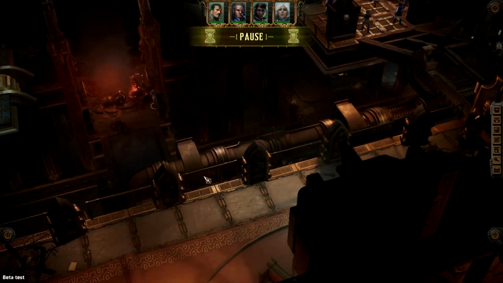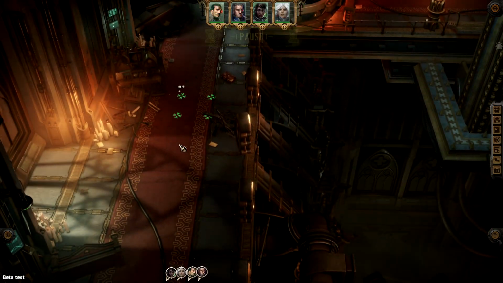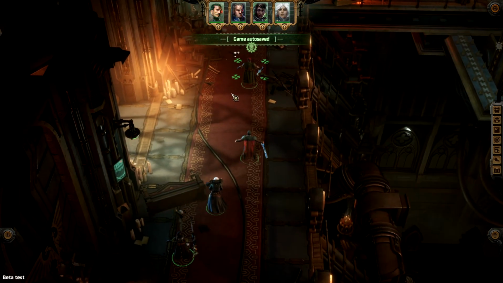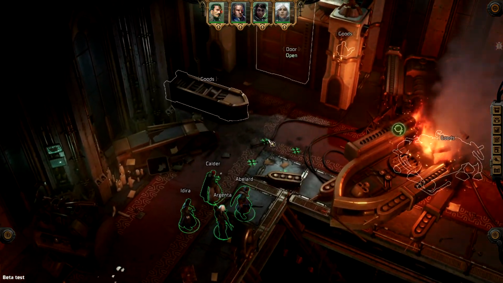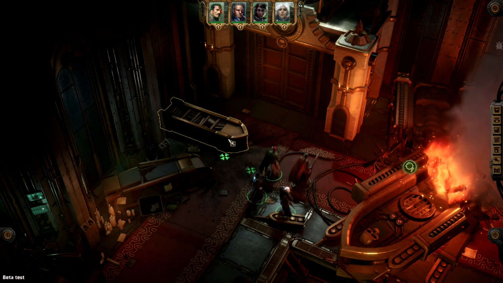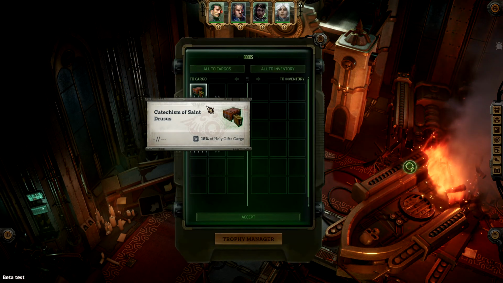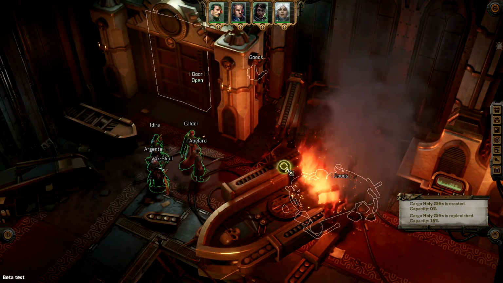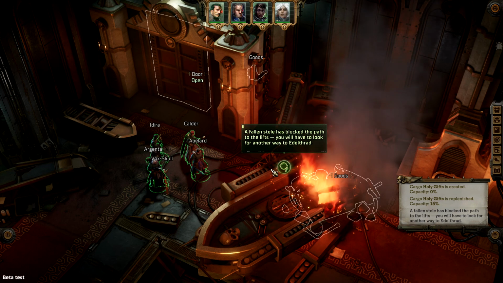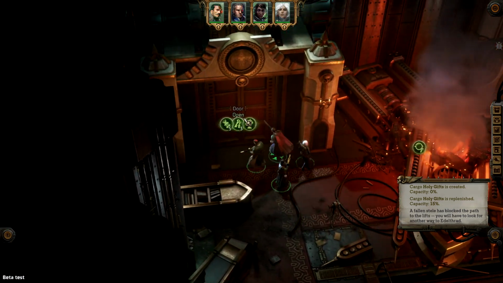Okay, so let's just try and make our way over. We also got some deck enforcers on the lower deck that apparently are interactable. Oh, let's have a look over this way first, just to check for things. Some of the animations are not quite going off, but that's okay. Fit for a servitor. What have we got here? Ah, we got some more random bits of stuff. The fallen steel has blocked the path to the lifts. You will have to look for another way to Edelthrad. Okay.